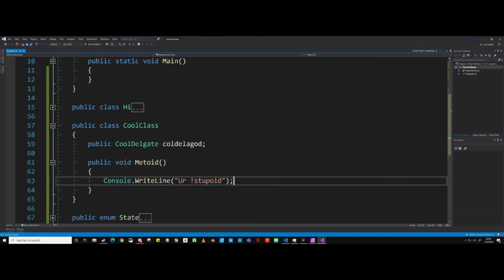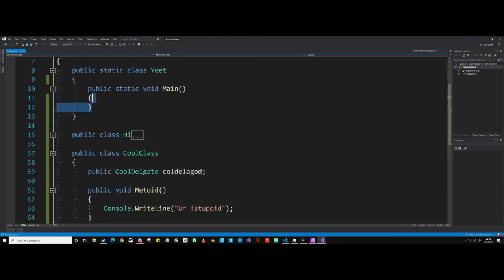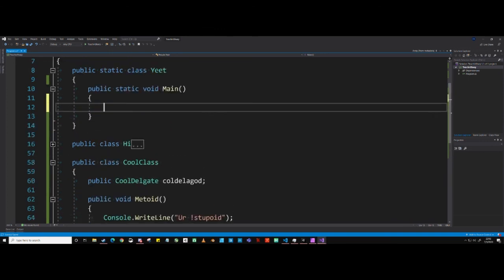There we go. Okay. So now let's do this the old-fashioned way. Create an instance of the class and get a reference of it. Let's use the new keyword that we just learned. My cool class equals new CoolClass. Nope, CoolClass.